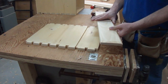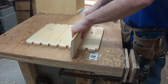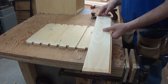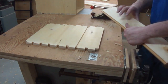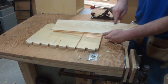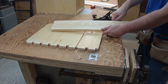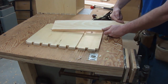Now on the bottom and the top one, I also have to do that same procedure to the long edge. That's a lot easier because it's long grain, so the chance of blowing out the end is practically eliminated. What I want to do is take a look at this grain. You'll see the growth rings go this way. So if I was to plane in this direction, what would happen is it would start tearing out. I want to start on this side and go this way.